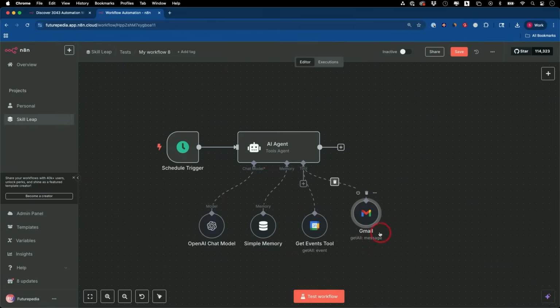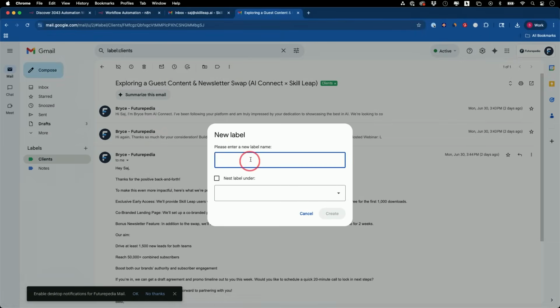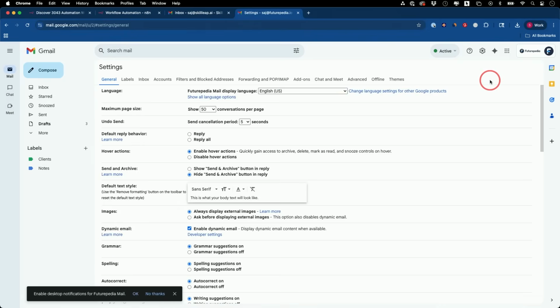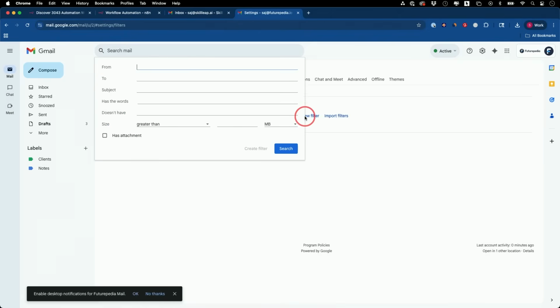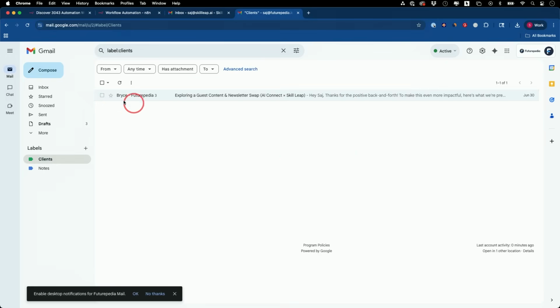Now, let me open up my Gmail to show you why that's working the way I want. Now, what I've done inside of my Gmail here is I've created a label, which you could create just pressing the plus sign and creating a label, and then selecting any email and putting it inside of that label. Now, they also have an automation in Gmail. So for example, if you go to all settings, they have this option for filters, and you could actually type in your client emails here and create an automated rule so they all get that client email copy.